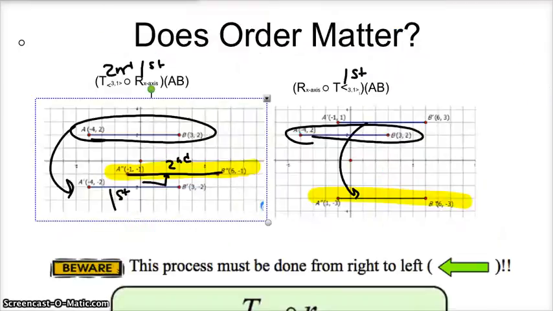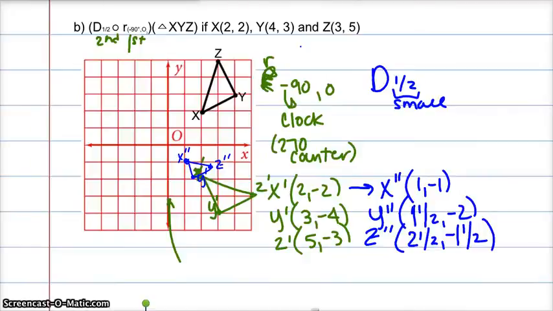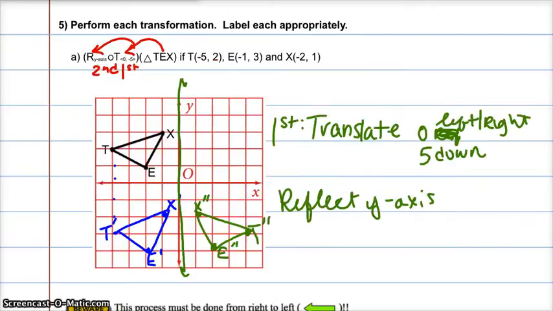So that when you are doing these composition of transformations and you read them, reading them in the proper order is going to be important. The one closest to the figure needs to be done first. The one furthest away is going to be done second. The one closest to the figure needs to be done first. The one further away is going to be done second.